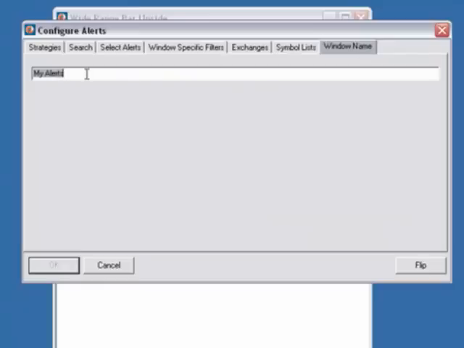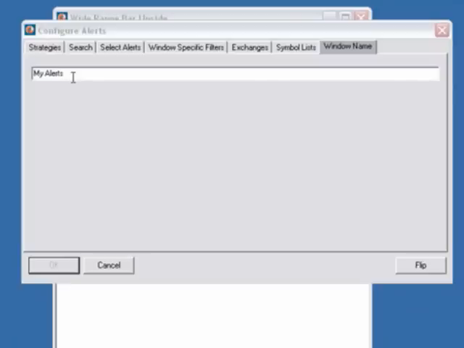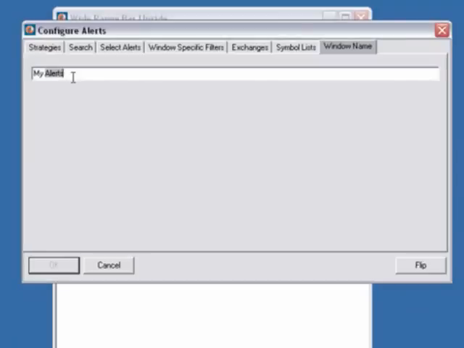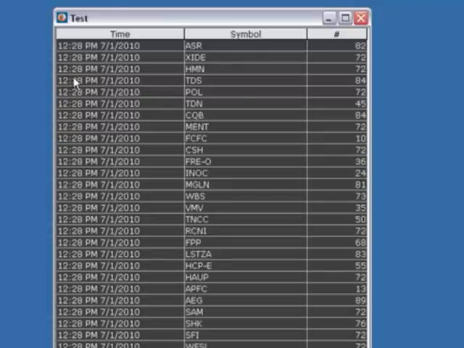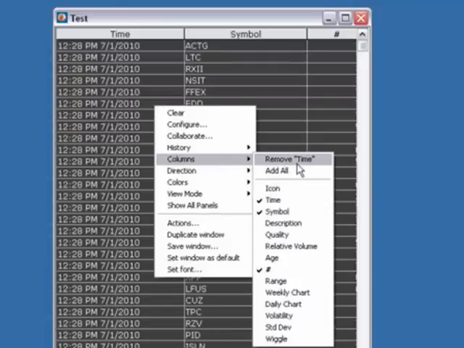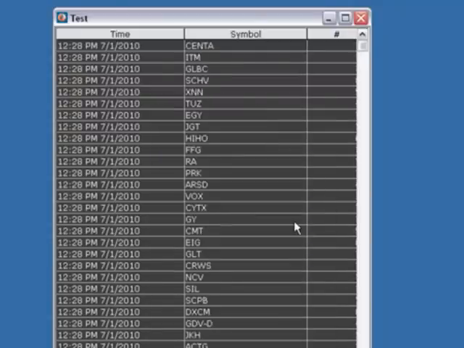It's just the system is trying to prompt you to name your window something other than My Alerts, because it's real easy to get confused once you get 4 or 5 windows up and they all say My Alerts on them. Alright, so by renaming the windows, we stay more orderly and we don't get near as confused. So I'm just going to name this window Test. I'm going to hit the Enter button, and let me add my description column here.